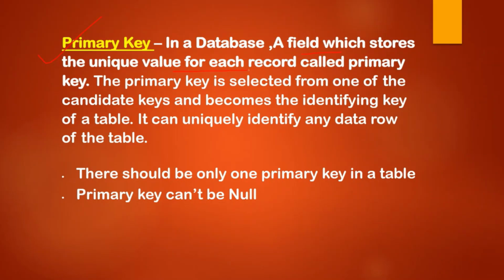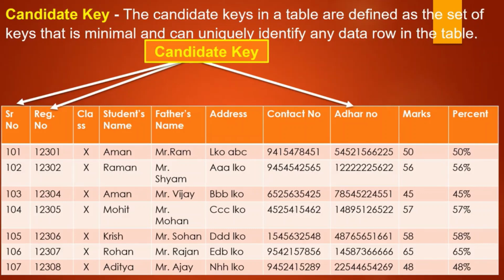और इसके बाद कुछ conditions हैं for primary key, that there should be one and only one primary key in a table and primary key cannot be null. तो चलिए example से देखते हैं और समझते हैं कि primary key क्या है. But before understanding the primary key, we need to understand one another key, that is candidate key. अभी अभी हमने बात की थी कि there are different keys and all the keys are actually interrelated. तो ऐसा नहीं है कि आप एक की को पढ़ेंगे और फिर उसको अलग से दूसरा इंडिविजुअल की को पढ़ेंगे. That all the keys are interrelated and you need to understand all together, तभी आपको ये चीजें क्लियर हो जाएंगी.